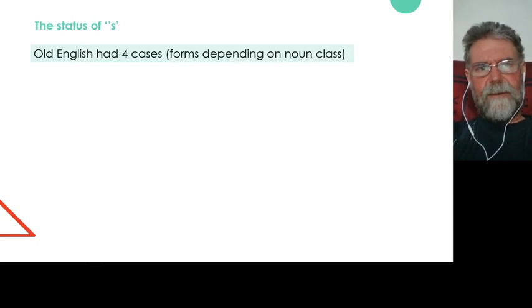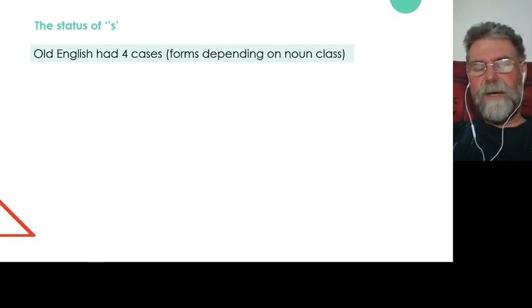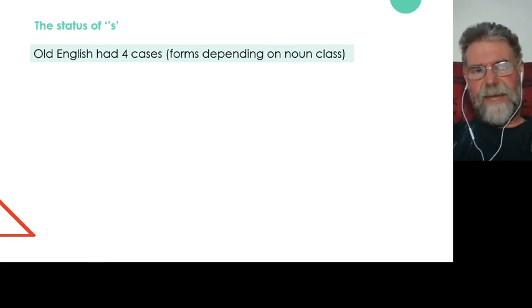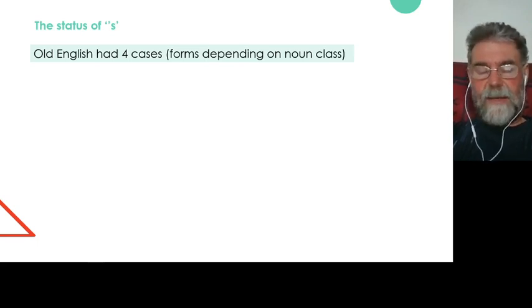In order to do that, we're going to have a look at this element, the s thing that you get onto the end of the possessors in English. In some ways, it's a bit like the -nak morpheme that you get on the possessor in Hungarian, Jánosnak there. That's usually considered to be a case morpheme, more specifically in Hungarian, a dative case. Now the s element that we get on John's house has been claimed to be, again, a kind of case morpheme. Specifically, it's thought to be the genitive.